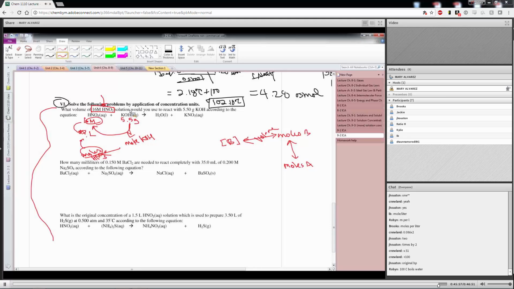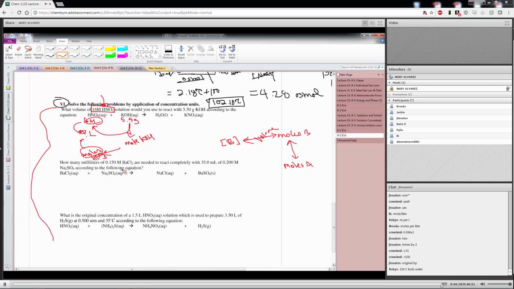So there's nothing new in this section. I'm just forcing you to put together something that we've already done with gram to mole and mole to mole ratios from chapter 6 with something that we learned in this chapter, which was solution concentration units, but it's all dimensional analysis. And I have full faith that you guys can do this. There will probably be a question like this on a test, maybe just one. That's like your capstone question for the test. Can we put this together and apply it on the exam? So that is it. And I would be happy to do one of these with you in class on Wednesday right before we take the test too.